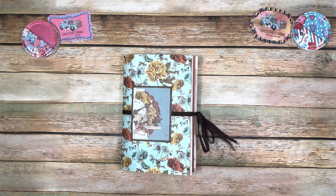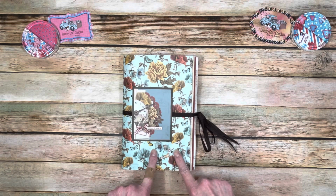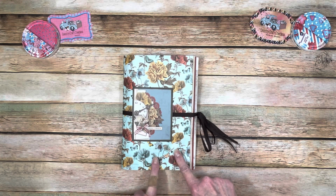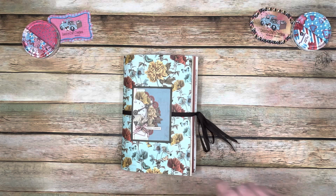I still left it pretty plain because I want to be able to go back and actually add things to it, such as writing and pictures and other things. But I did go back and decorate it a little bit, and I just wanted to share it with you really super quick. This was using scraps from my Simple Stories Simple Ancestry design team package that I had received a while ago, and I had some scraps left, and I love this paper so much that I actually bought a whole bunch more. So I had quite a few scraps to work with, but I just wanted to show you what I did.